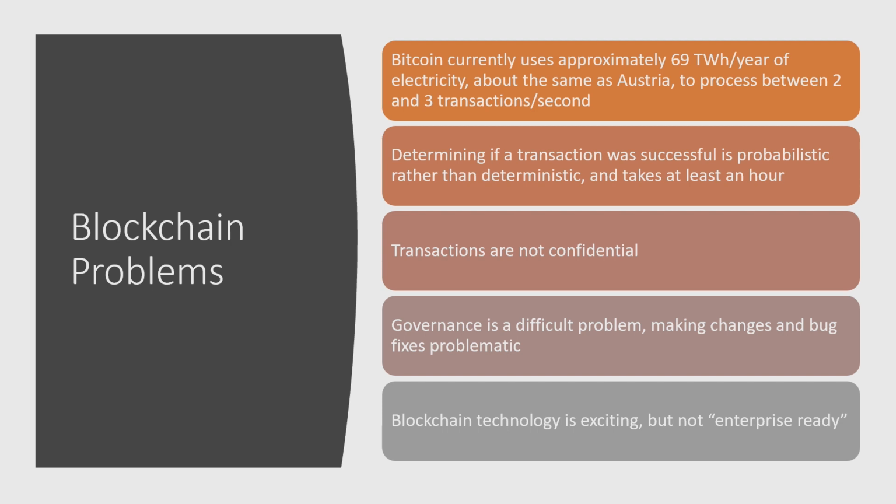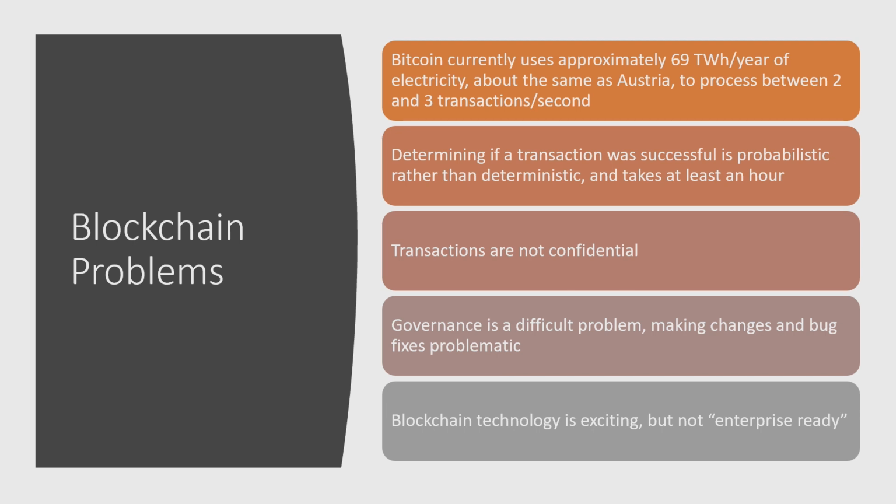And on top of that, because of the way that chains fork when using proof of work or proof of stake, determining if a transaction is successful is entirely probabilistic. There's a rule of thumb that you wait, roughly speaking, 6 blocks, and that radically increases the chance that your transaction becomes persistent. But there's no guarantee ever.